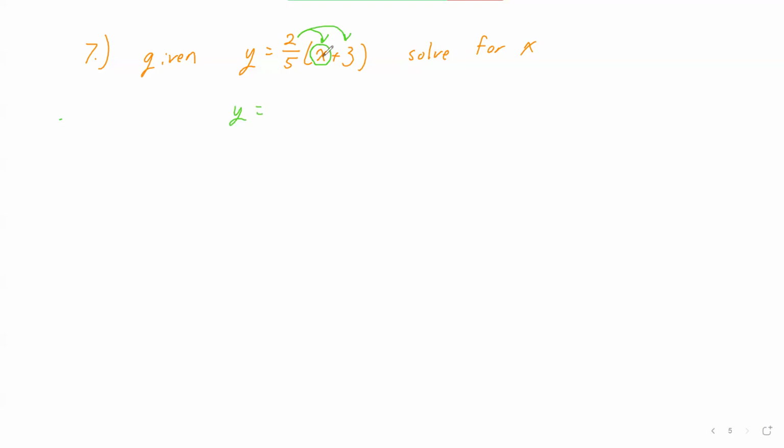So 2/5 times x would be 2/5 x. I can't actually multiply numbers and letters, so we just write them next to each other. 2/5 times 3 would be, okay. I think so. So 2 divided by 5, there's my fraction, times 3, 1.2. If you kept it as fraction form, I think it's 6/5. So I'm good there too.